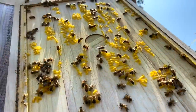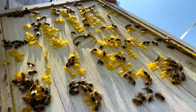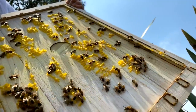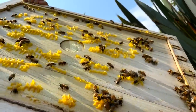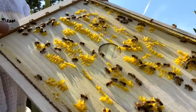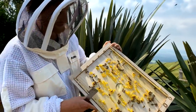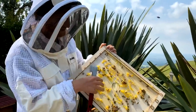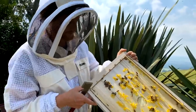And that you can actually scrape off and chew on. It's great if you've got a cold or something. It's got antibacterial properties, and propolis is used widely in medicine. And here you can see some bright yellow beeswax. So the bees are onto some interesting pollen and nectar sources to get that yellow colour. Isn't that amazing?